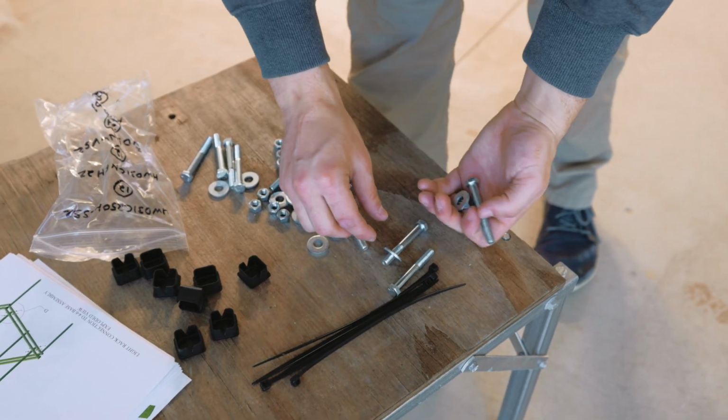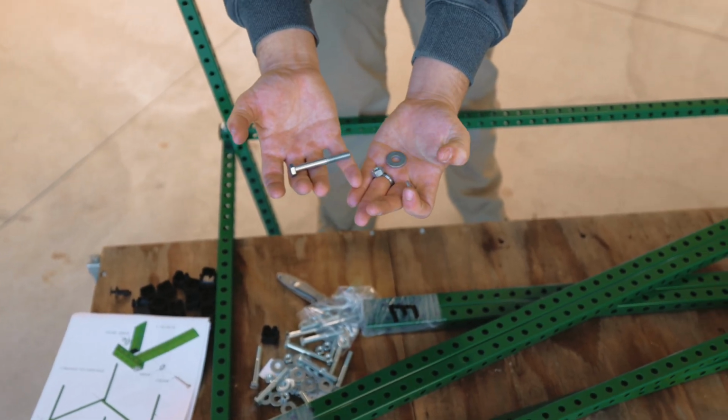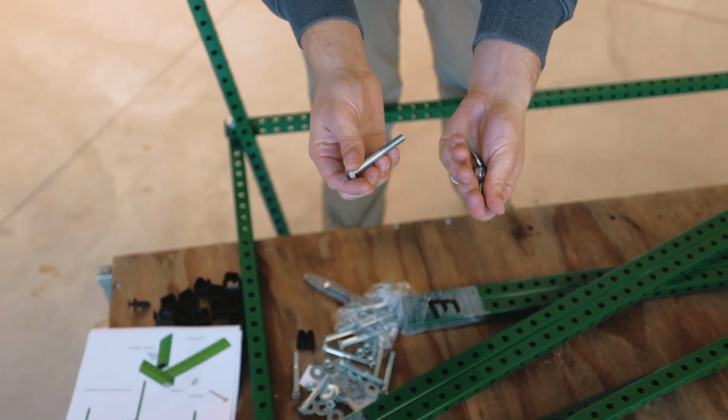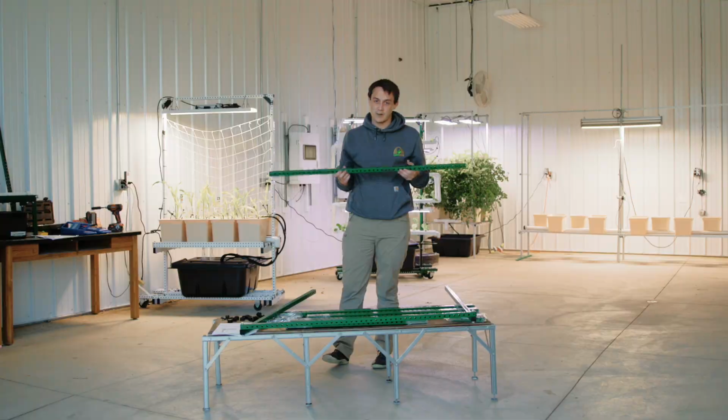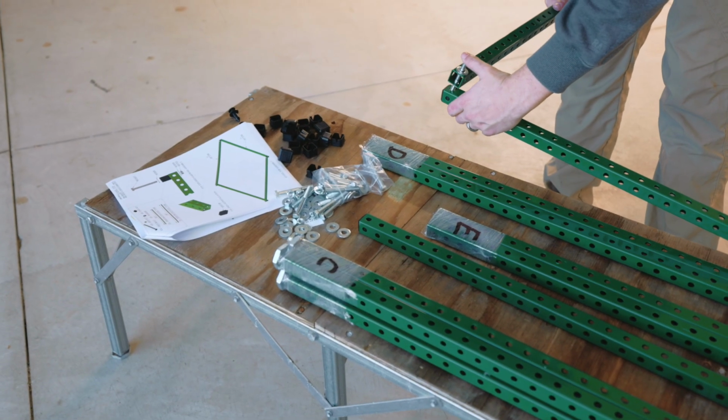You want to grab a nut, 2 washers, and a bolt for all of the connections on this system. We want to make sure we put the 48-inch tubes on top of the 40-inch tubes. This will just help your NFT channel slide as you're going to use the system.